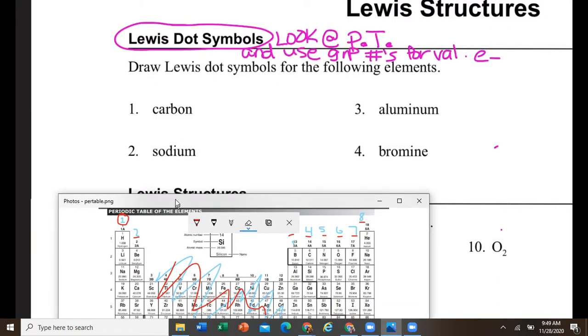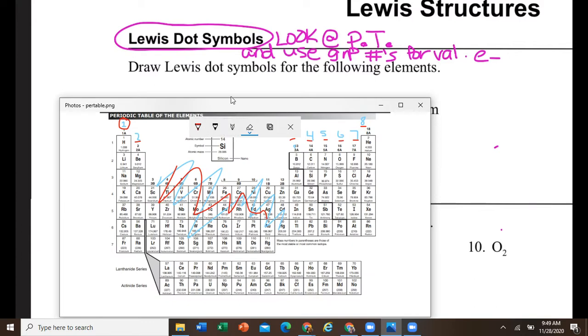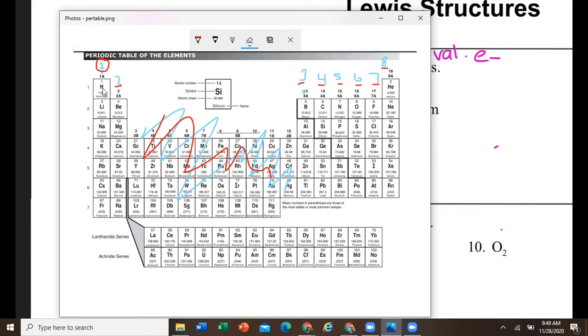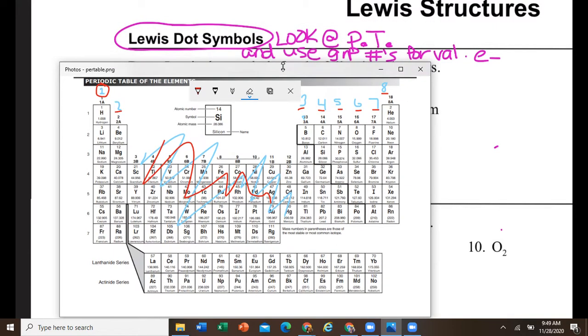So for example, I have them written down here, and you might want to do the same on your own periodic table to help you today. Group 1 has 1 valence electron. Group 2 has 2. 13 has 3. If you notice, when we get over here to 13 through 18, we're just taking away that first one right there. Or if you have one of these periodic tables that has the A's next to them, ignore the transition metals for now. So 13 has 3, 14 has 4, 15 has 5, 16 has 6, 17 has 7, and 18 has 8.